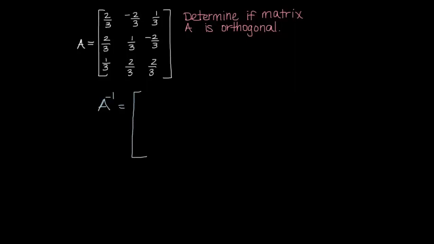Now we've done this a lot by hand, so I just did this on the calculator. The inverse is the matrix: two-thirds, negative two-thirds, one-third; two-thirds, one-third, negative two-thirds; one-third, two-thirds, two-thirds. So there's my inverse of matrix A.